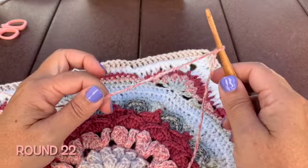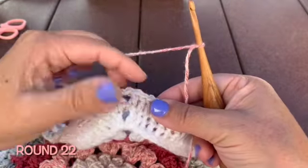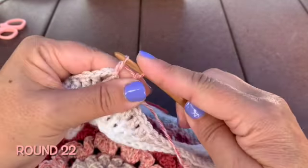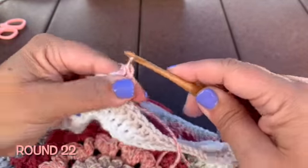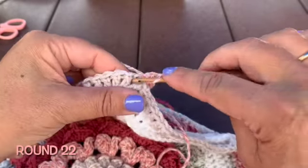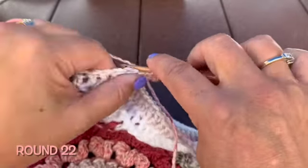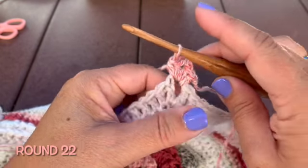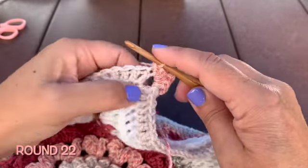Round 22, using color B, we're going to start in any of the corner chain 2 spaces with a half double crochet. We'll place a second half double crochet in the same corner space, chain 2, and 2 more half double crochet in that same space. We'll half double crochet in these first 14 stitches.